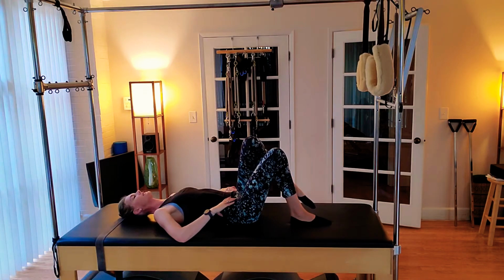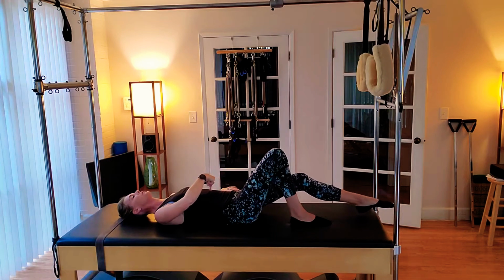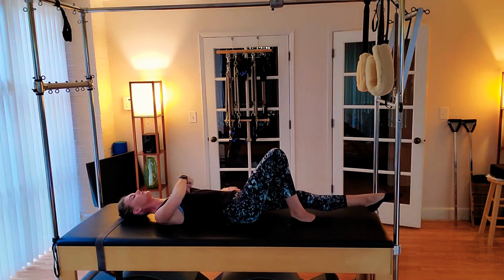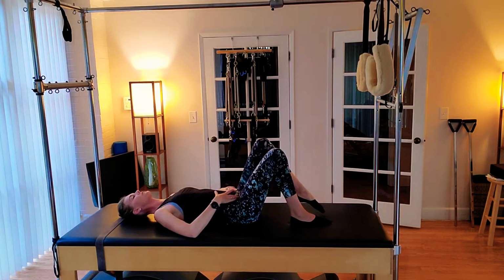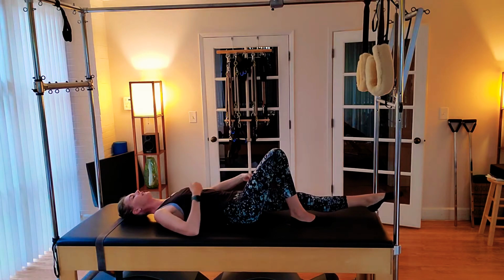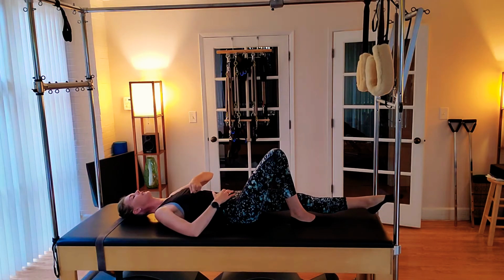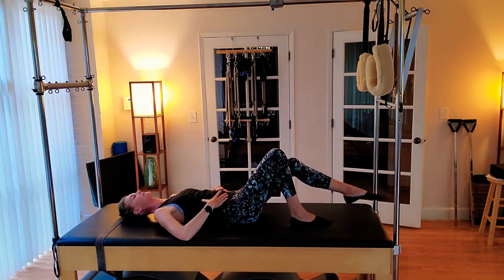Two more on this right side. Pulling and zipping up from pubic bone all the way up to the rib cage as you straighten and lengthen that right leg. So there's a lot of that oppositional force. We're extending and lengthening the leg away from our center line, away from our midline as we're pulling up and in, with our abdominals pulling the back extensors to the spine.